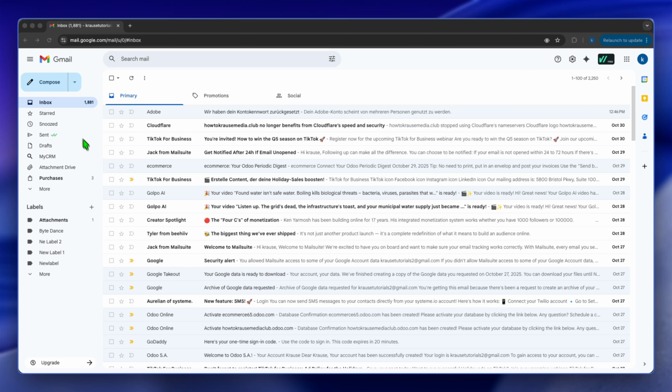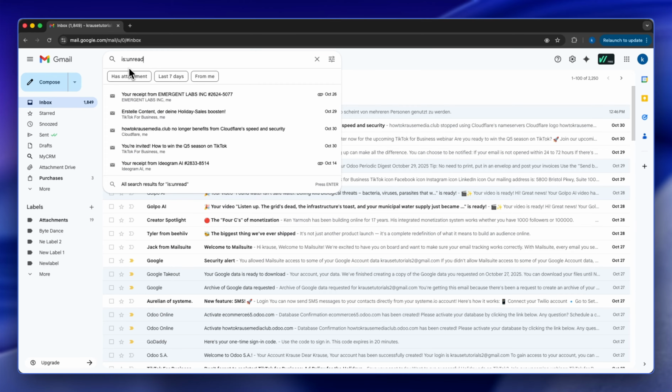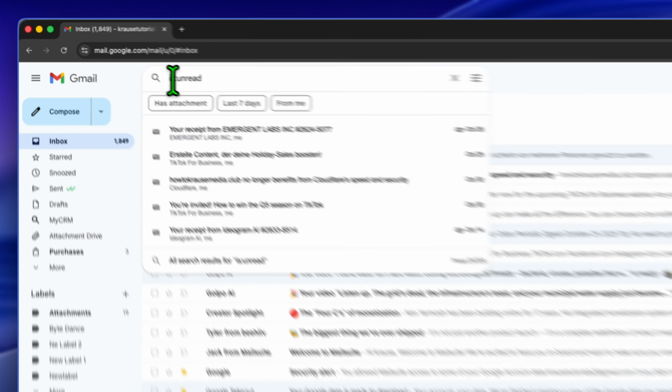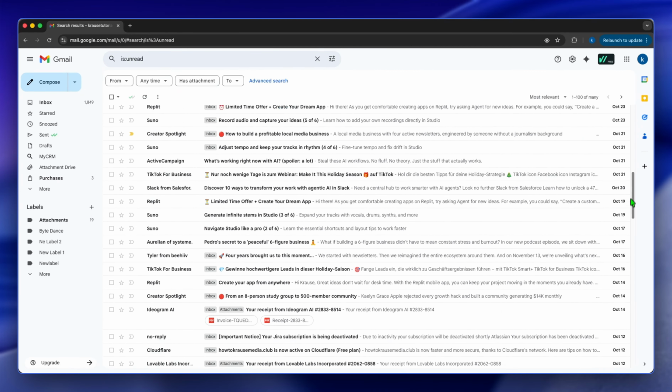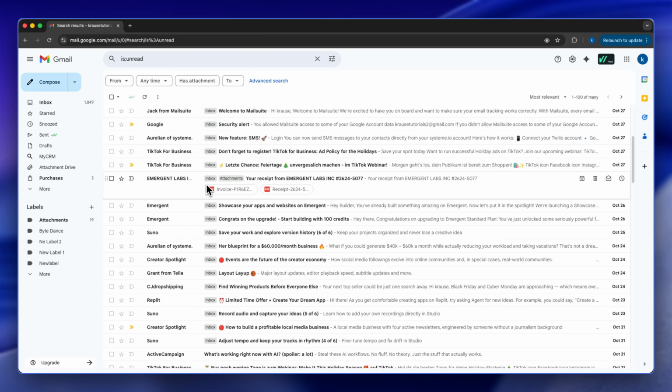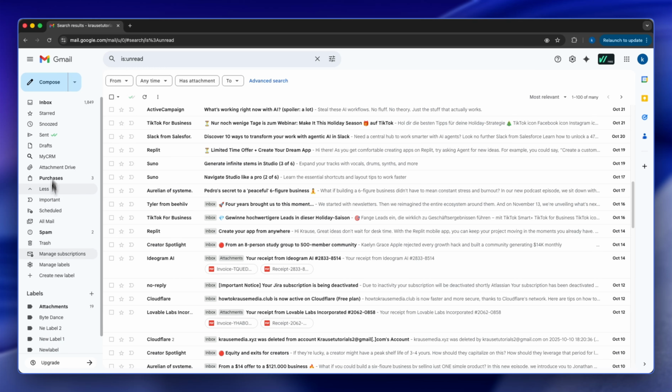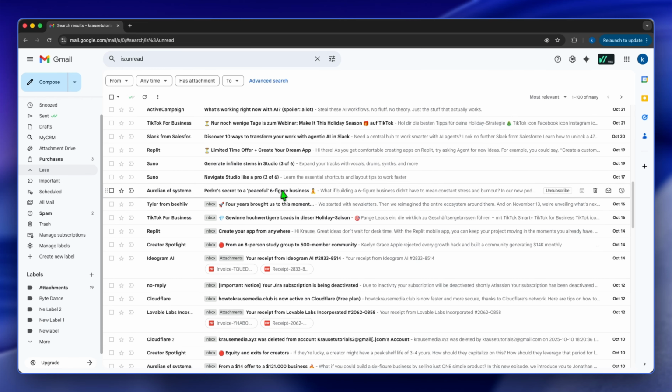Now, the first thing I want you to do is log into your Gmail account. Once that's done, go to the search bar here and type this query: is:unread. This is going to bring out all of the unread emails in every label or folder. So you see, it's going to bring out emails in inbox and attachments, emails in inbox. All of the folders and labels that you see here, it's going to bring out emails in them.